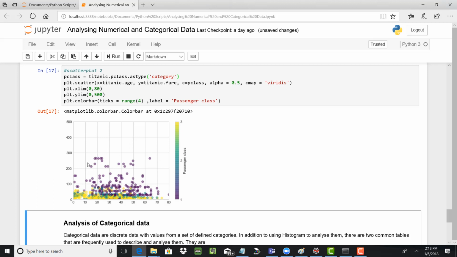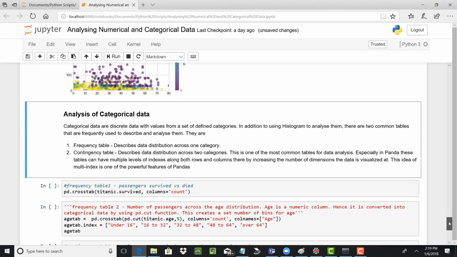This dimension is created using a color bar. So as you can see, the passengers who traveled in the first class paid a much higher fare than the passengers who traveled in the second or third class. It is quite obvious in hindsight, but again, this is not a very complicated data set to start with. In a more complicated data set, visualizing a plot across additional dimensions like this will help you understand the data patterns, and then glean more information from your data visualization.